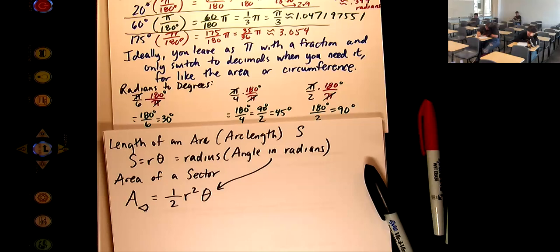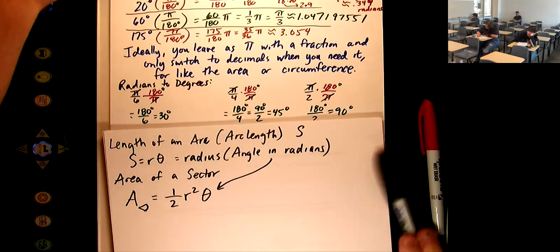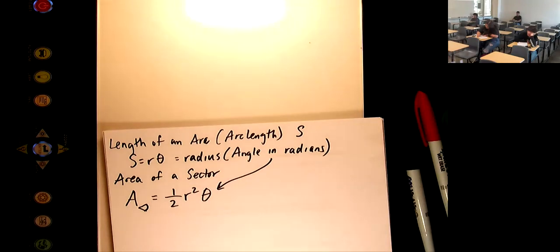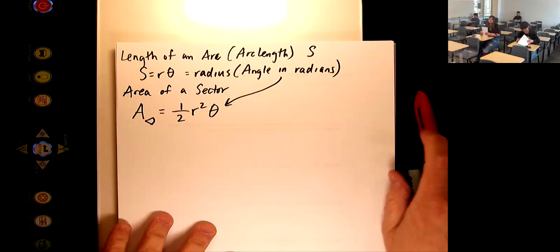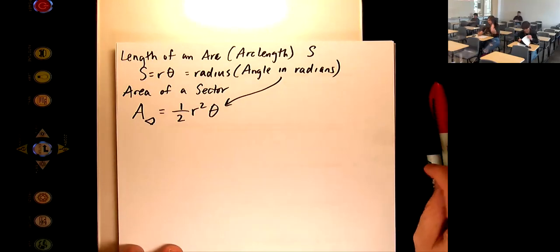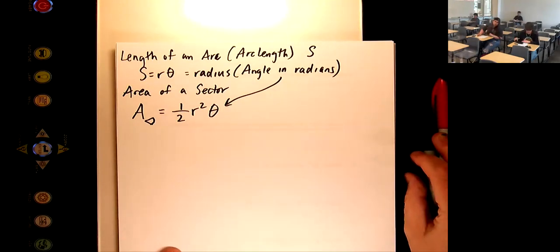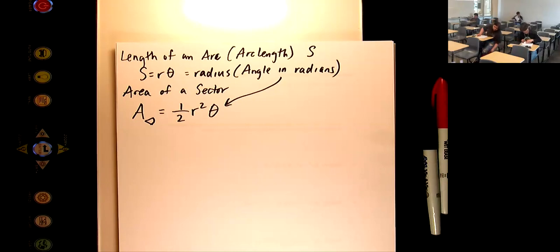There's a lot more uses for radians and other things. But you guys are not going towards engineering, so it won't be as useful to you. A lot of the formulas in calculus are based on radians and not degrees. They get really ugly in degrees, but in radians, they're really easy. And that's it for today. We'll call that a wrap.